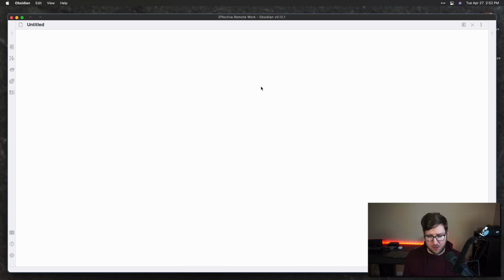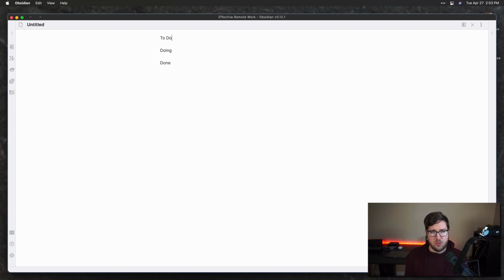If you're familiar with Kanban, it's basically you have a process flow that a piece of information will go through, whether that's a project, a task, or something of that sort. So in a traditional Kanban board, which is what we're going to build today, there's a to-do column, a doing column, and a done column.